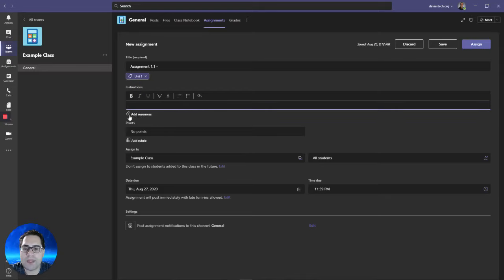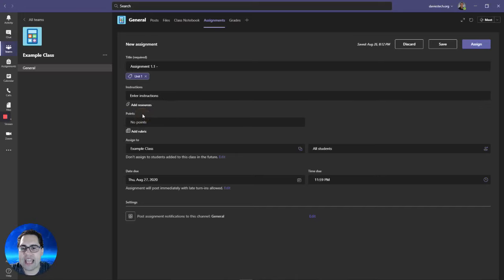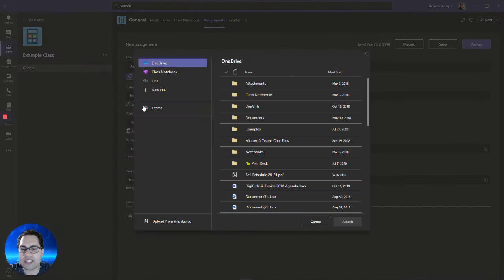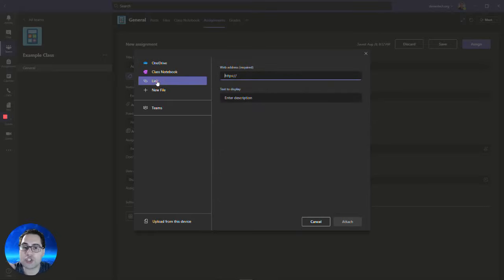And the most important thing here is add a resource. And this is what you have, the quizzes don't have this. It automatically has the quiz be the resource. But the resource is any of the documents you want them to have access to. This may even be external links to websites. Maybe they have to complete the assignment on an external website, not in Teams. You can add that link here, and students can click on it to complete that task.